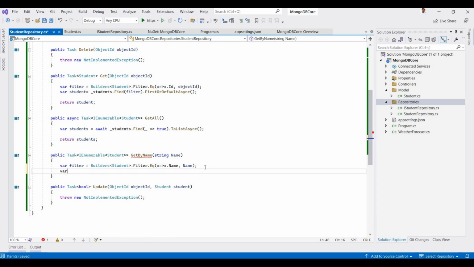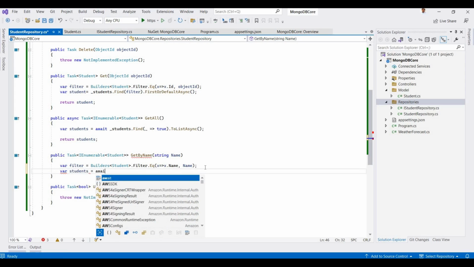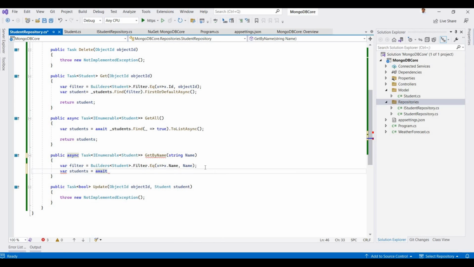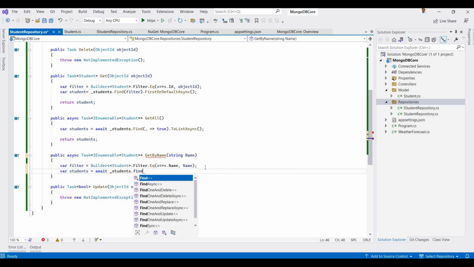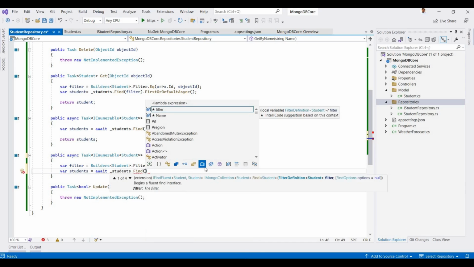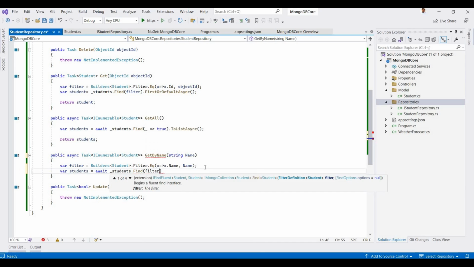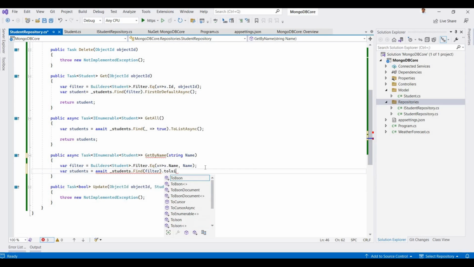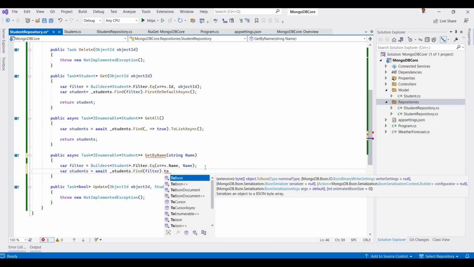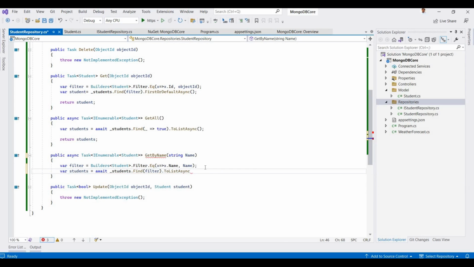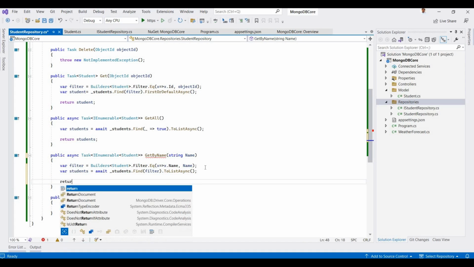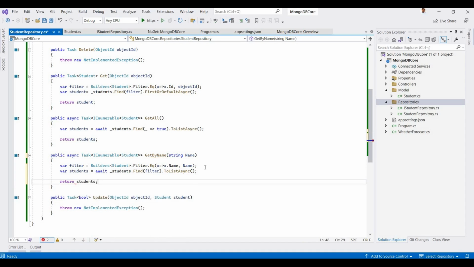So set this by name, and then where students equal to await student dot find. Pass this filter dot to list async, and then we return this student.